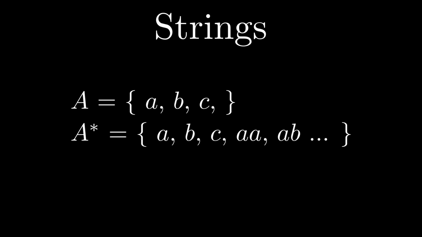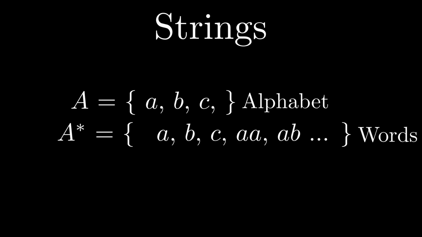First, let's define strings a bit more mathematically. Formally, if we have a set of symbols called A, then the set A star can be thought of as the set of all possible finite sequences of elements in set A. Because we often use characters instead of numbers with strings, we often refer to the loftily titled set of arbitrary symbols as an alphabet, and the set of all finite sequences of elements are called words or strings. For now, we can assume that A star also contains the empty sequence or empty string, which is denoted by a capital lambda.